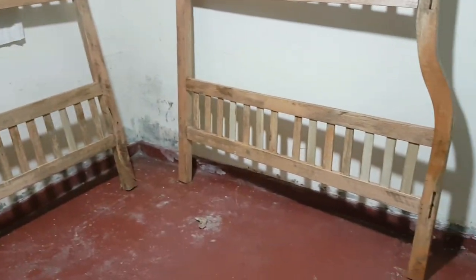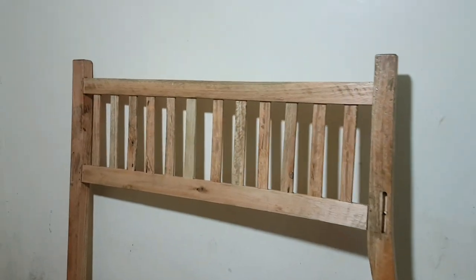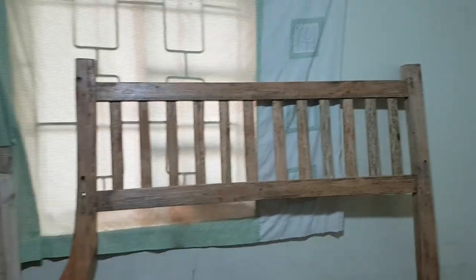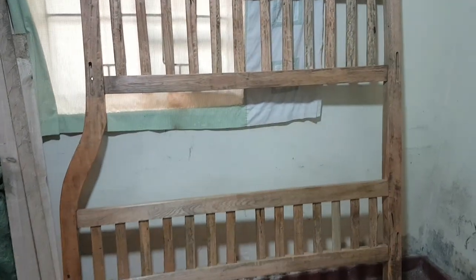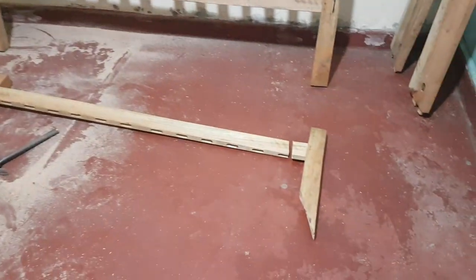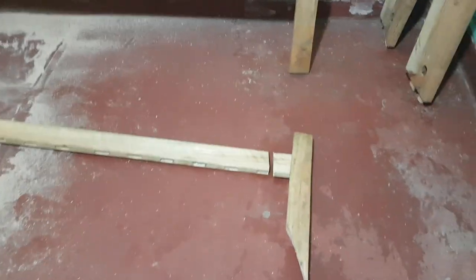Another amazing video. As you can see on the screen, today we are having a double decker to transform. The owner wanted to transform this bed into a normal bed, so that is what we are going to be doing today. And as you can see on the screen where I'm pointing, because the double decker both sides were the same, I'm going to be turning one side to a headboard, and then the other side I'm going to be cutting it into the lower side, that is the side for the legs.